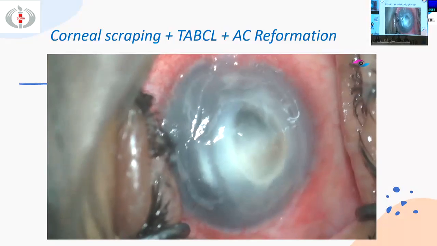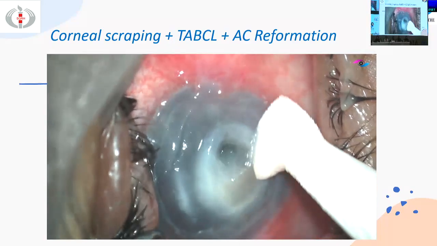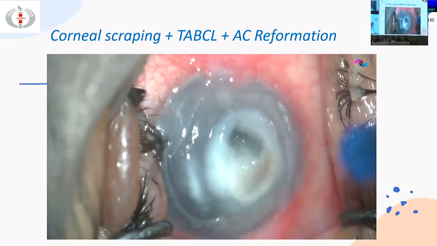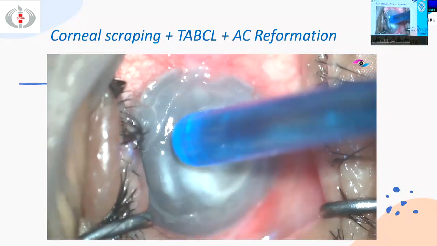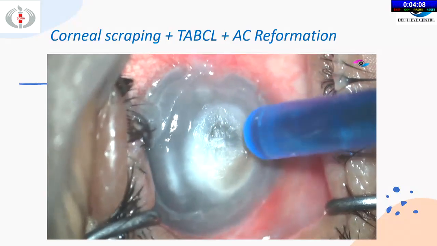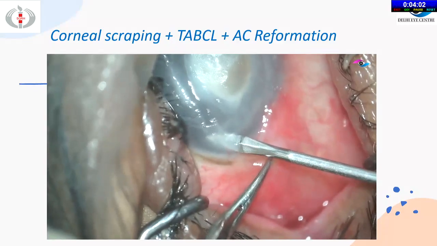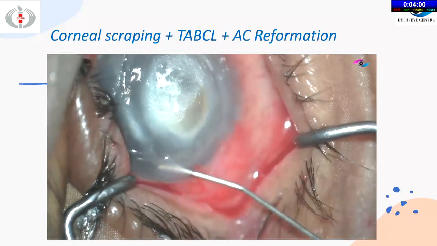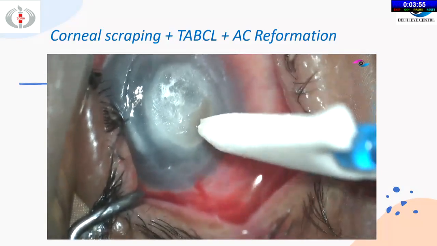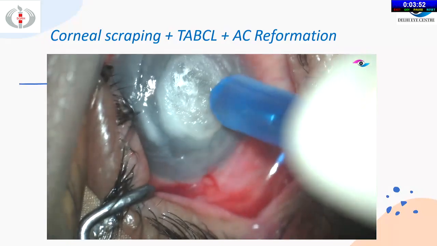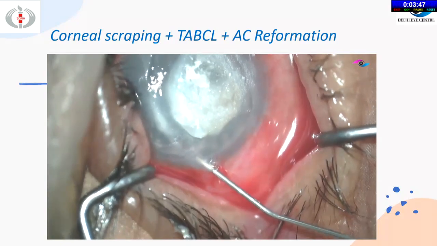So what we can do here is take the Merocel sponge, dip it in glue, and then press it once more against a sterile surface so that the excess glue comes off and we achieve a thin layer. And then we notice, once we inject a little bit of fluid, that there is a leak. So we dry the area of the leak and then apply a little bit more of the cyanoacrylate glue to achieve a watertight closure. And then we are placing an air bubble inside the anterior chamber. Alternatively, a 26 gauge needle can also be used to inject an air bubble in these patients. And then at the end of the procedure, a bandage contact lens has been applied.